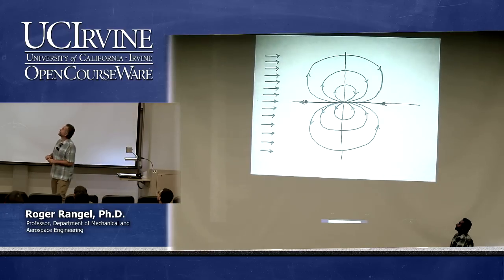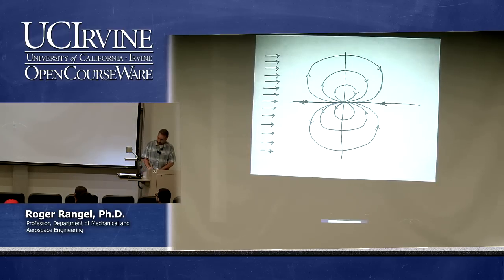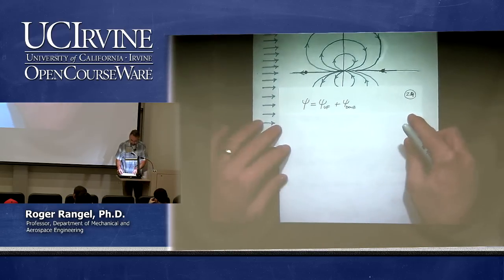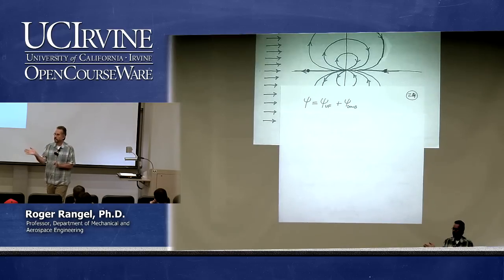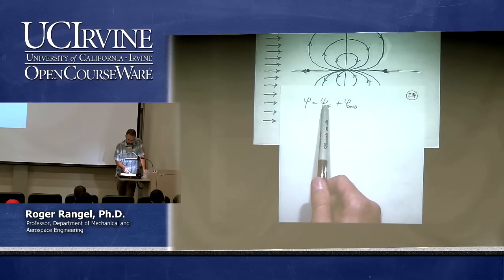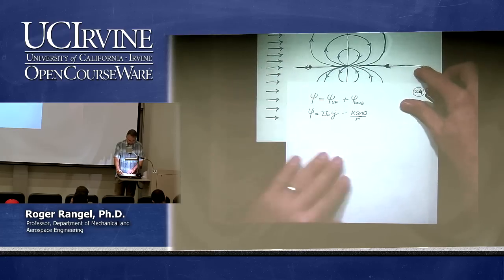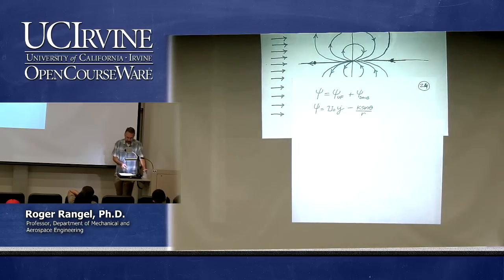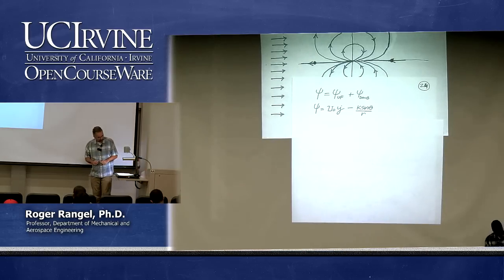So what did we do after that? Can we find, for example, where they are? And the answer is yes, we can find where the stagnation points will be if we simply go through the mathematics of the combination. So again, what we're doing, let me leave that there, is we are superimposing a uniform flow and a doublet. And remember, because the stream function satisfies Laplace's equation, I can superimpose the two. It's a solution of a linear equation. So here it is, the stream function for a uniform flow. I'm going to add it to the stream function for a doublet, and if I go back and look what they are and put them here, then the stream function for uniform flow, remember, it was the velocity of the uniform flow, u naught times y, and the doublet was negative k sine theta over r.